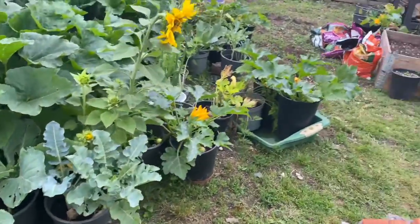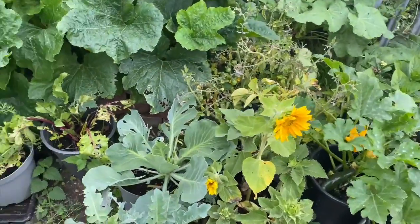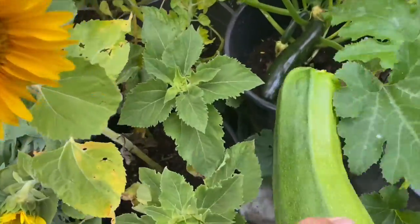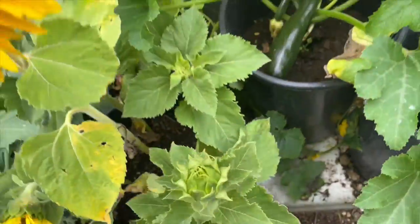So let's just have a quick run by and see what else we've got. Oh, look — is that a cucumber? No, it's not a cucumber, it's a courgette. There — look — a massive courgette in there. It says 'courgette black,' so that's a black courgette. They're coming up.